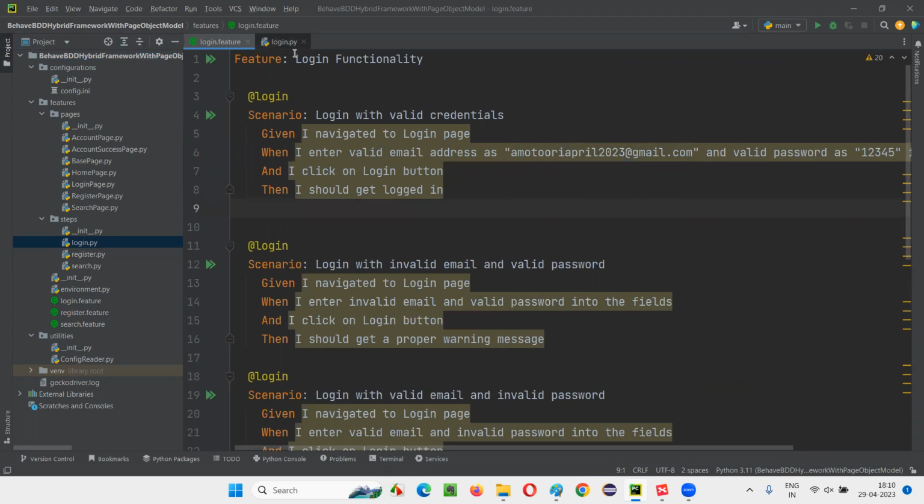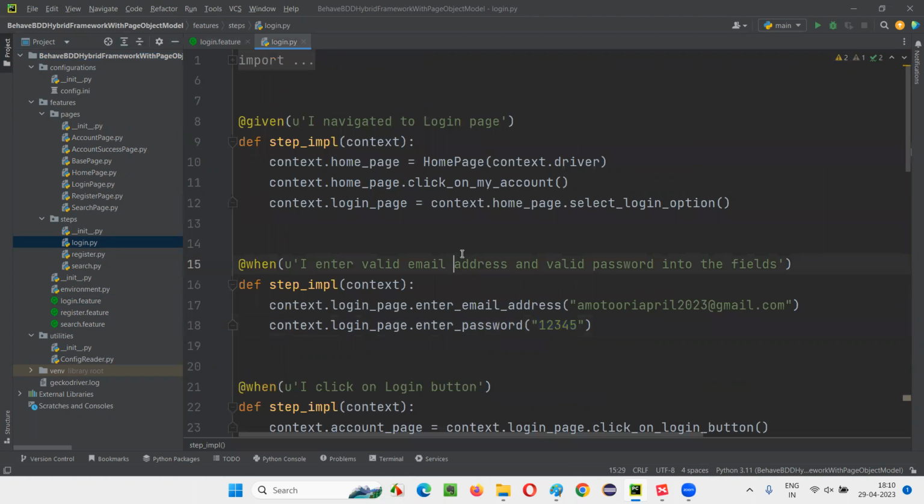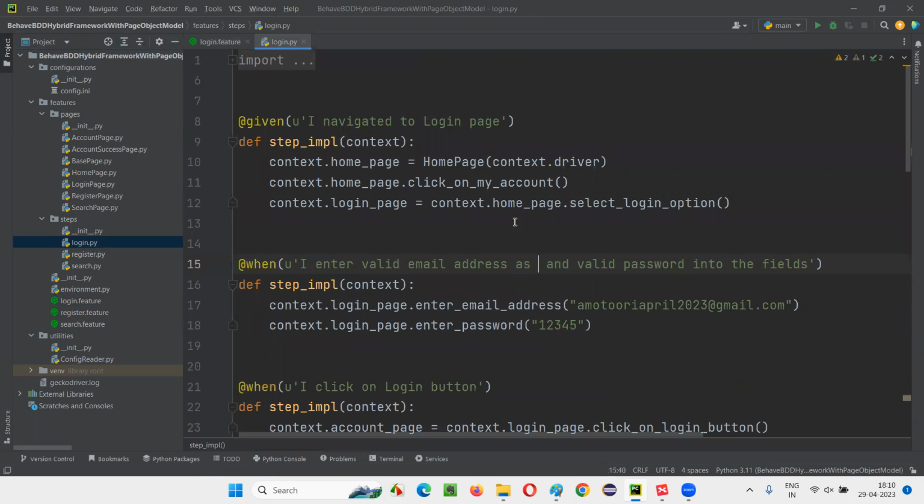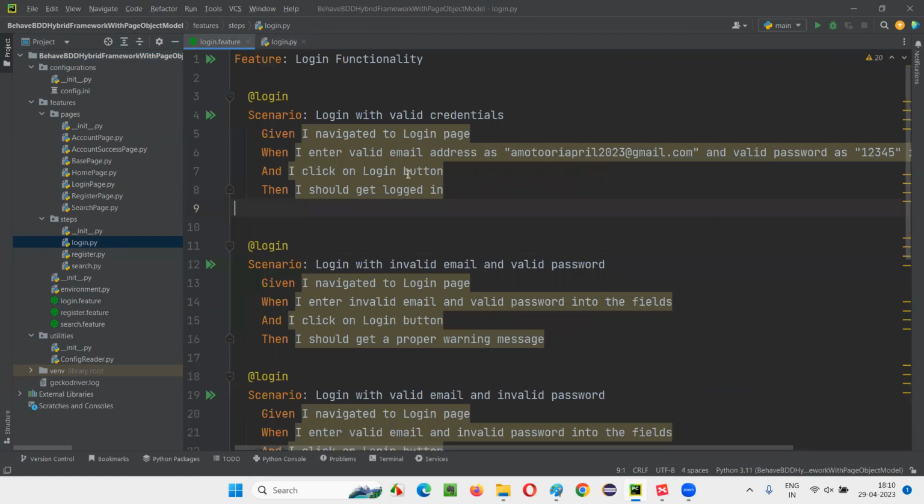Now, this step needs to match this step. For that, we have to change these things here. I enter valid email address as, here in double quotes, provide curly braces and receive whatever data is being sent from here. In the curly braces, mention that email. And here, valid password as double quotes, whatever is there, you have to depict the same thing.